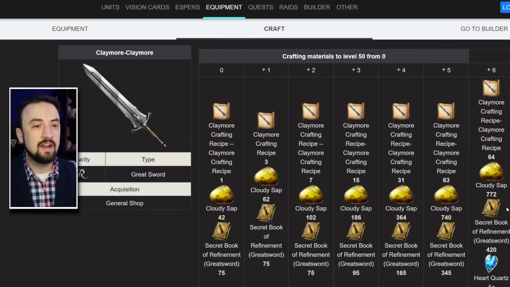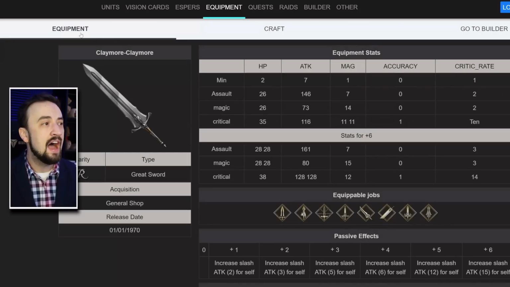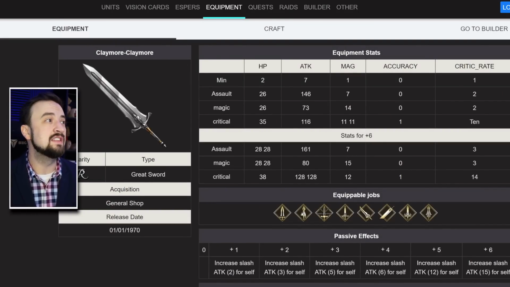Again, all of it depends on how easy it is going to be to get this lowest tier of heart quartz. I can't imagine it's going to be hard, but all of this stuff that you need to build this +6 is so easily farmable for new players. I think this is a pretty nice piece of gear, a decent option.